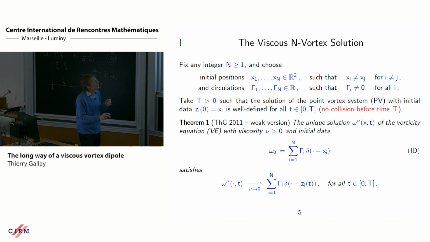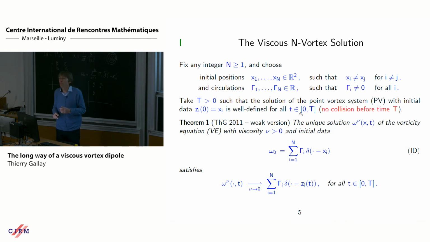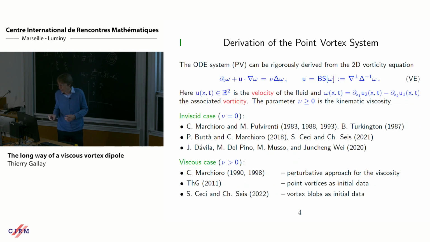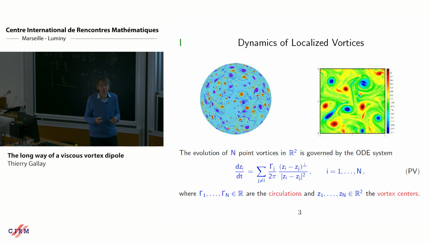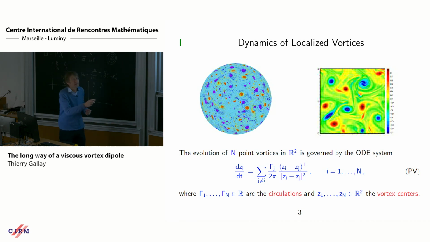You also assume, and this is a strange assumption, that the point vortex system with this initial data is well posed on the time interval 0 to capital T. I should have mentioned, but I didn't discuss this in full length, that the point vortex system here, strangely enough, is not globally well posed for all initial data. This is strange because Euler, 2D Euler or 2D Navier-Stokes equation are well posed, but this system, which is extracted from them and is supposed to be simpler, is not globally well posed for all initial data.